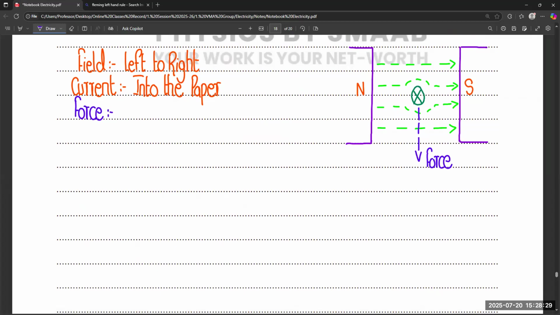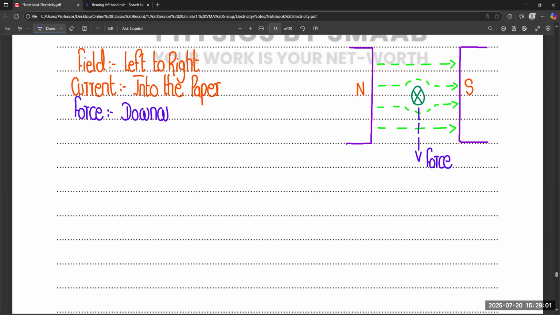And one more thing, because we have a current carrying conductor. As we discussed already, because of the movement of the electron, a magnetic field generates around a conductor or coil. So one magnetic field is because of the conductor, and the other magnetic field is because of the permanent magnet. So there are two magnetic fields, and we are talking about only one force, that is the force on the conductor.